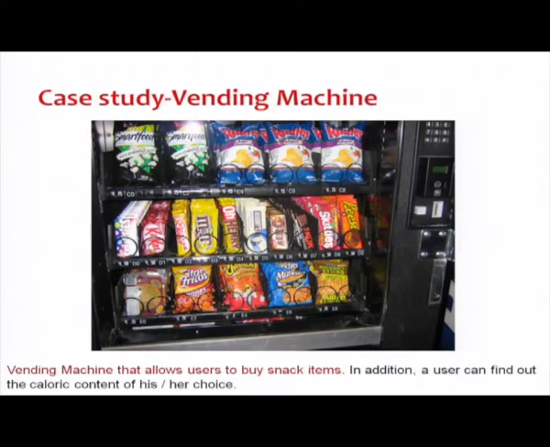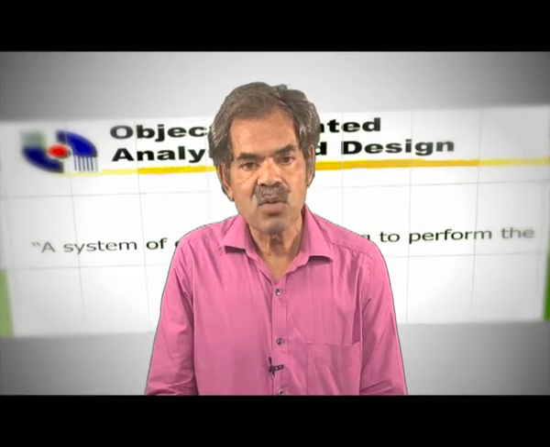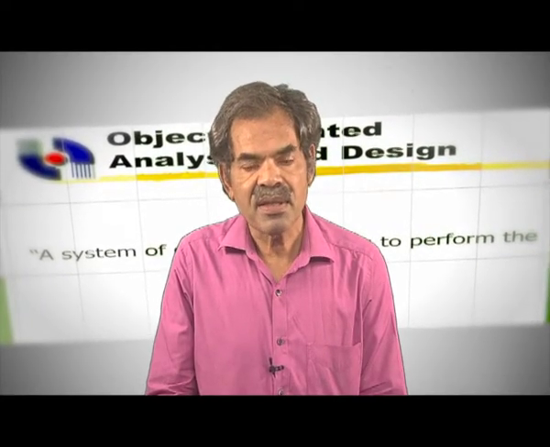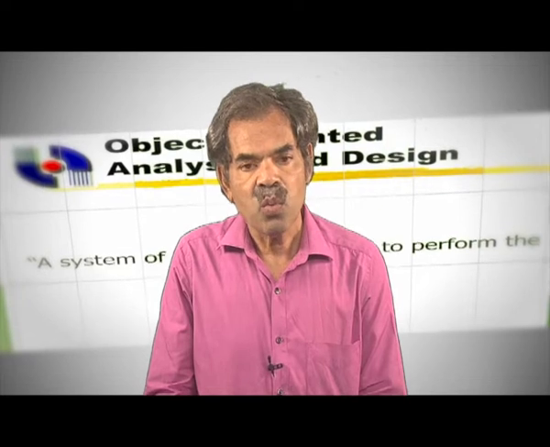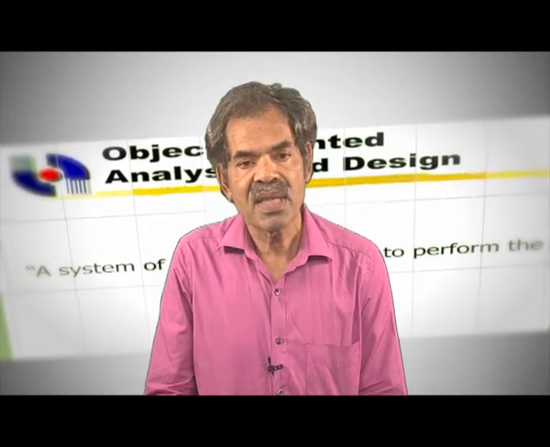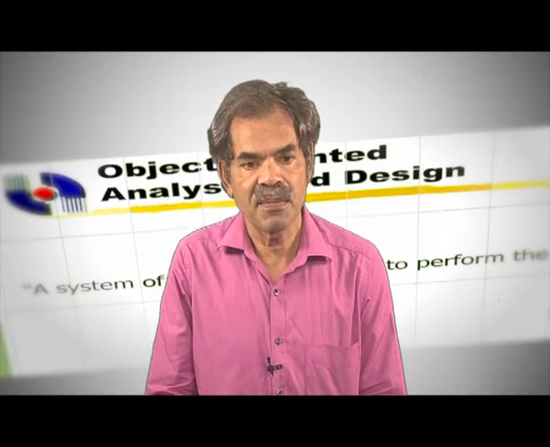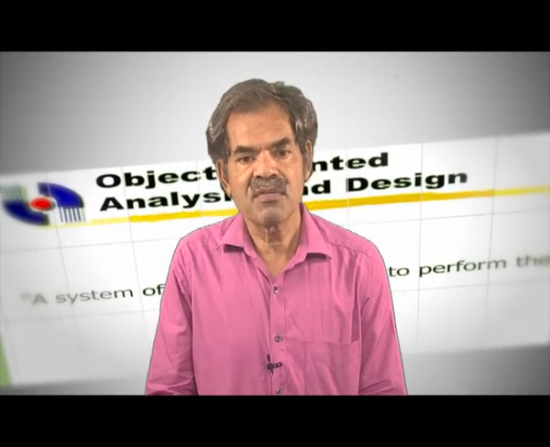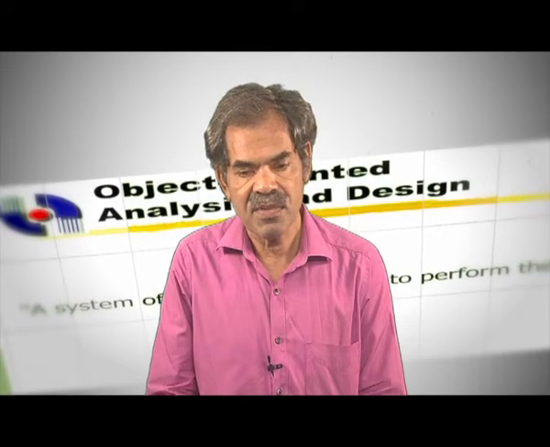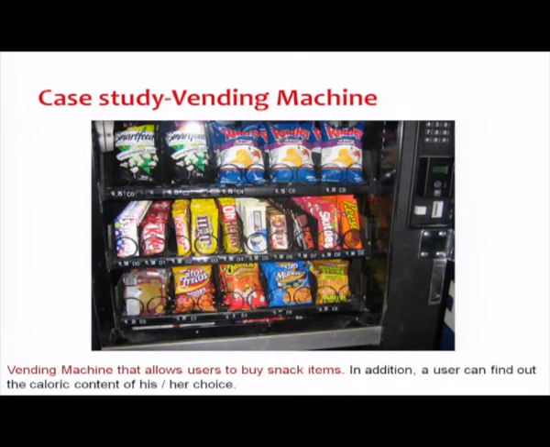We began with the understanding that a typical user interacting with the machine would work based on the task at hand. The case study was the vending machine, a vending machine that allows users to buy snack items. That is all there is to the top level understanding of this machine.